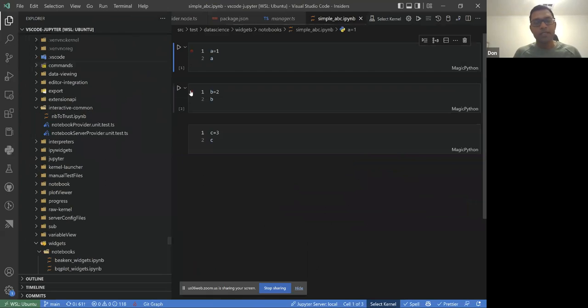What we do is, if you can see, can you see my screen? Yeah. Can you see that I'm sharing VS Code at this moment? Yeah, I can see the notebook. Okay.